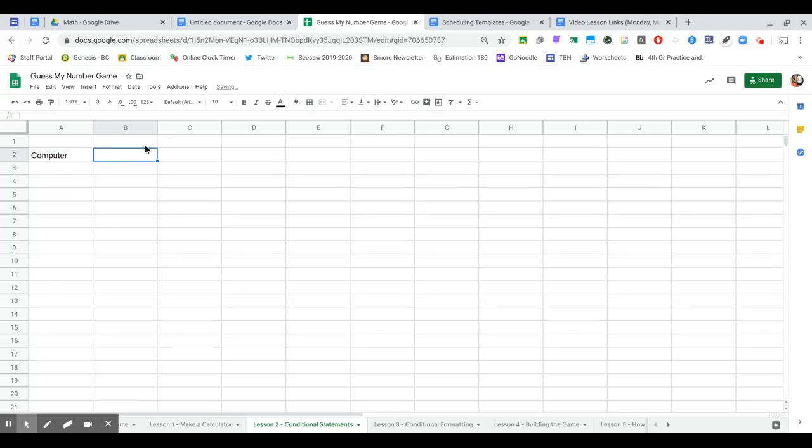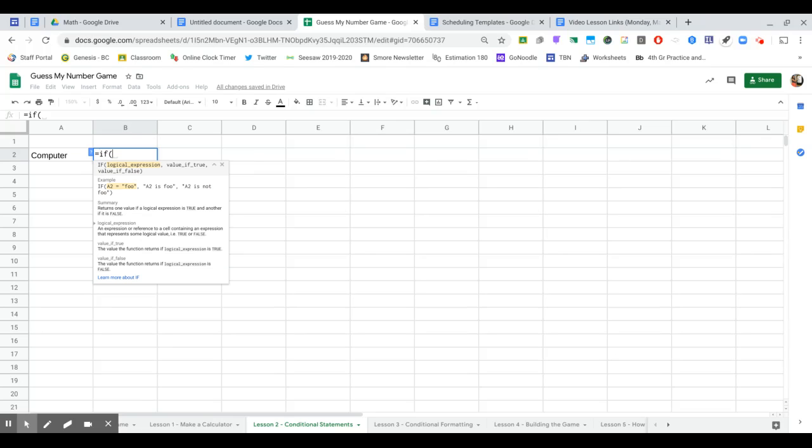If I want my computer to be able to read that word, what I need to do is I'm going to say equals, then I'm going to use if. And if lets you fill in an if-then statement.